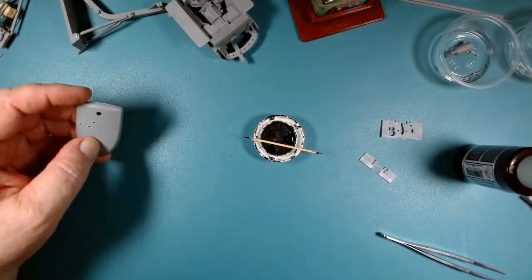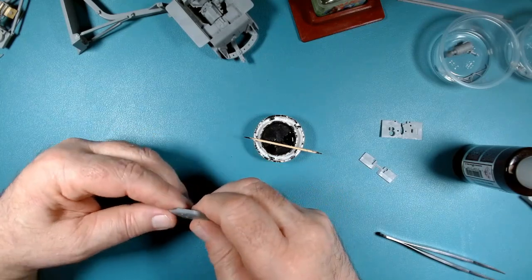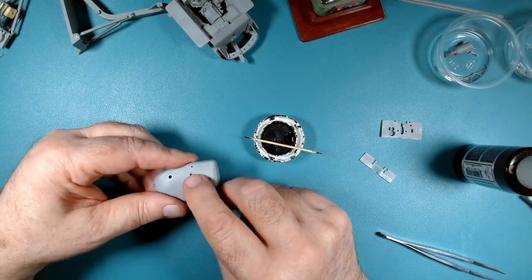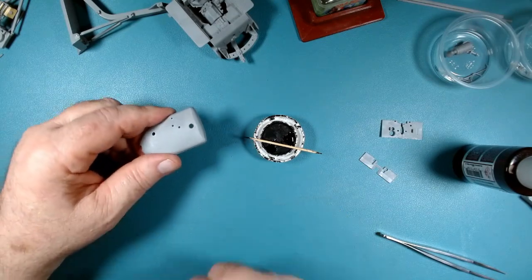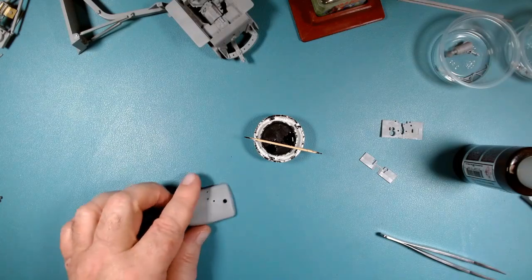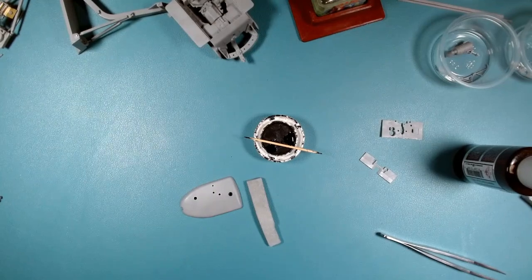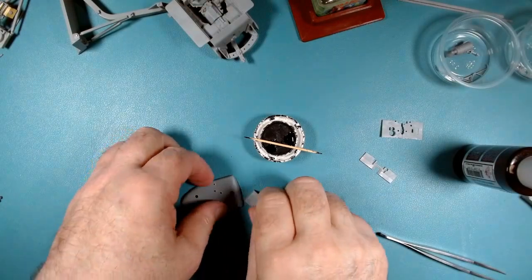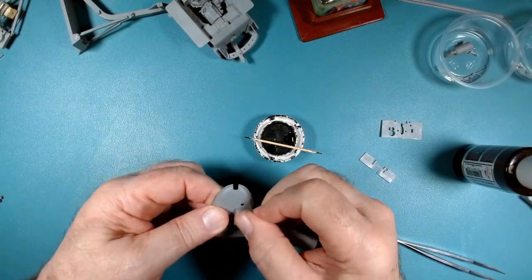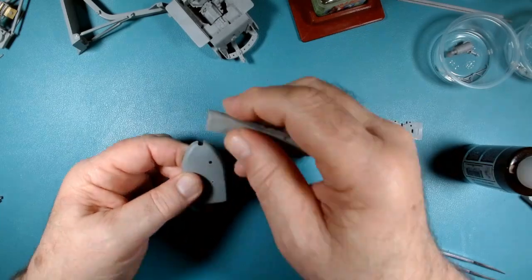I think I'll touch that with a fine sanding sponge. If I can see where I put it. I really need to clean this bench. Here we go. I made these holes just a little bit bigger and it left a little bit of a ridge around them.